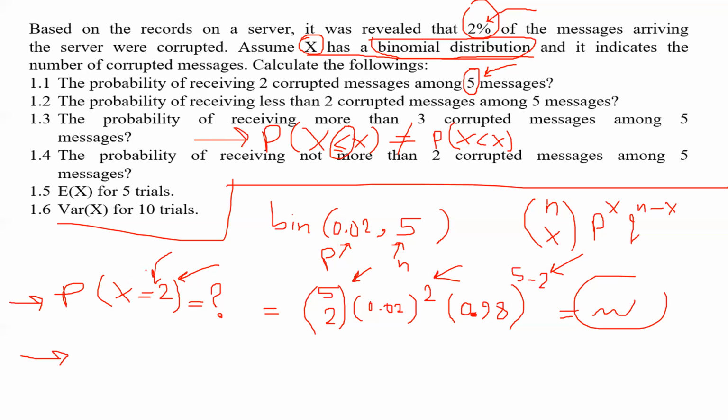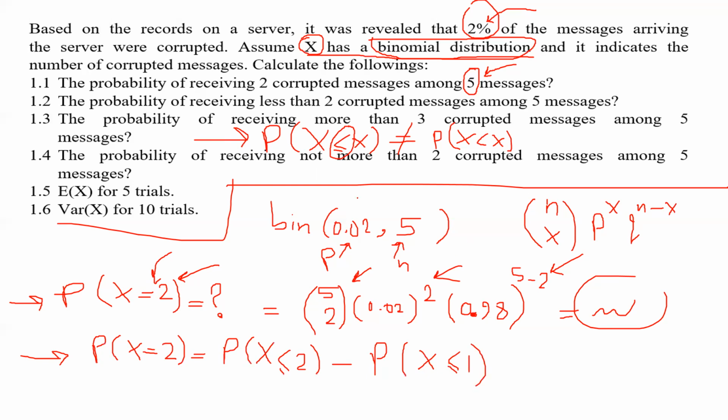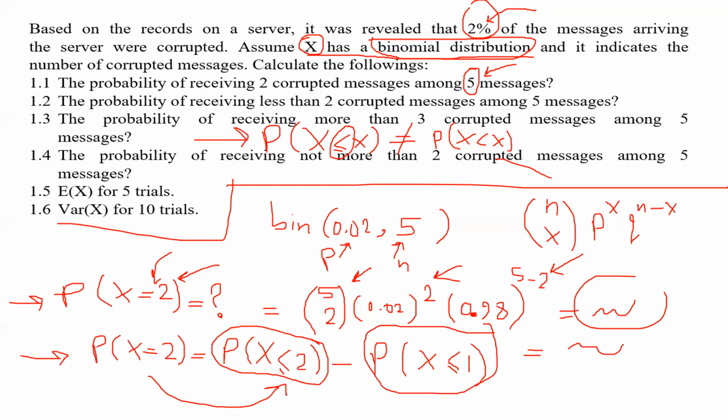Now, here we have only x equal to 2. How to change it? Let me show you. To convert it to cumulative format, I can write this as the probability of x less than or equal to 2 minus the probability of, just go one lag before, x less than or equal to 1. By using this trick, you can easily read both of them from the table. The information of this one is known on the table and also this one, and you can find the final answer without using this formula.